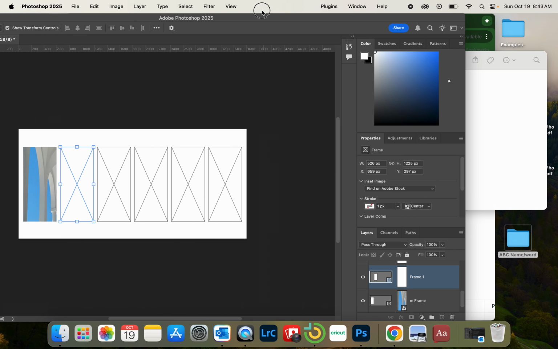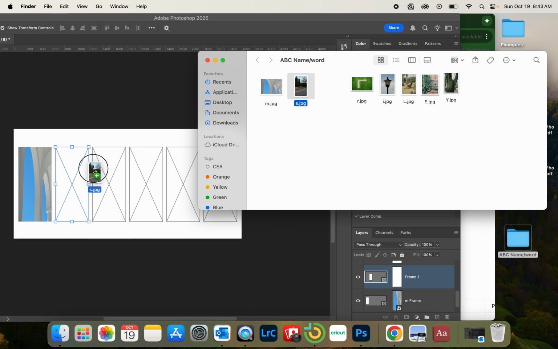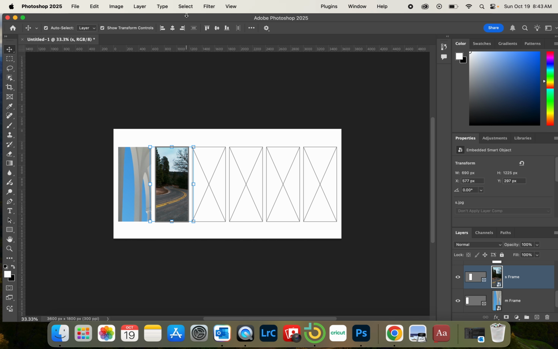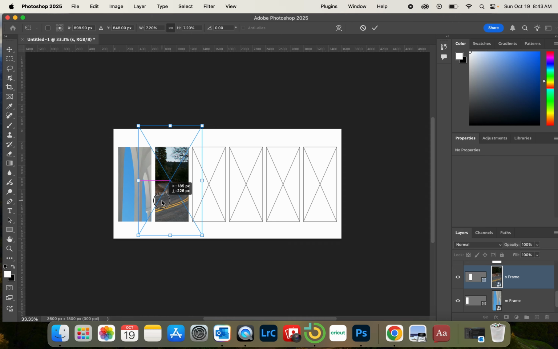I'm going to click on my next frame and drag in my S right there. And then same thing. This one I might actually expand a little bit so it looks more S-like. And drag that in, play around, boom.